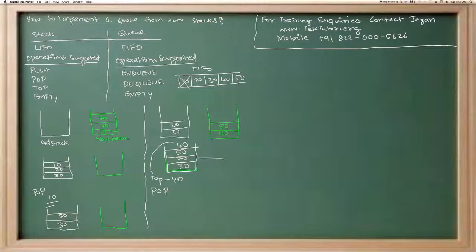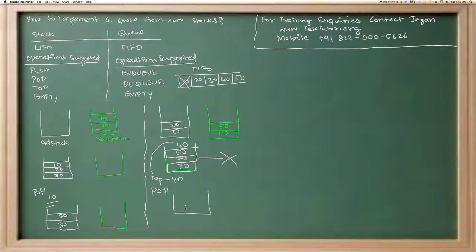So this operation is wrong, right? Obviously this is neither LIFO nor FIFO, so this seems to be totally a different data structure, right? So which is not the expected outcome. So we cannot do data movement when there is some entry available left out in the old stack. So now we understand that. So now it moves us to a strategy that the old stack can only be filled when that is empty, right?